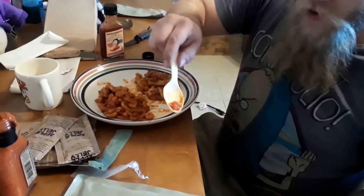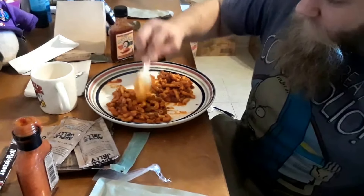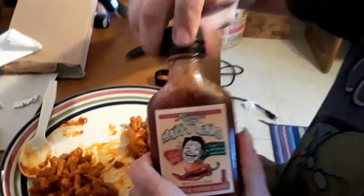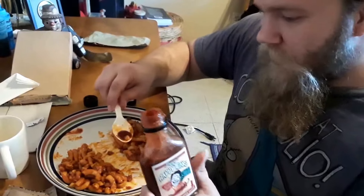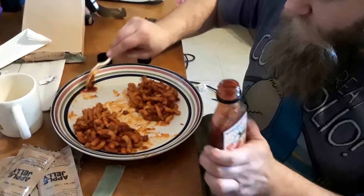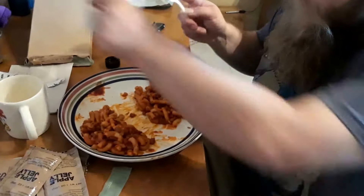We are going to do a little spicing up of our foods today. That's the reaper sauce — pretty red, it's very hot, I already know this. We don't even need all that, we only need a little bit. We're going to mix that up in there real good. Hopefully this doesn't make me cry on camera. Now we're going to go for this one — it's way milder, this is a chipotle pepper sauce, it's pretty good, I actually like this one a lot. You can see that it's way thinner than the reaper sauce. We're just going to put some of that in there. We might be needing this toilet paper after the reaper sauce. Now we're going to give them both a go.